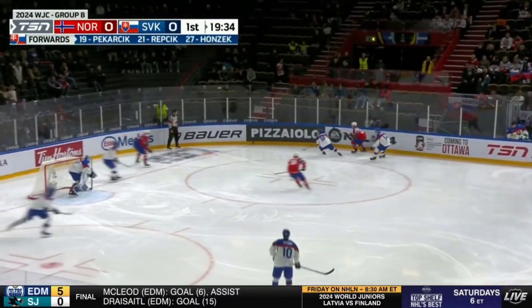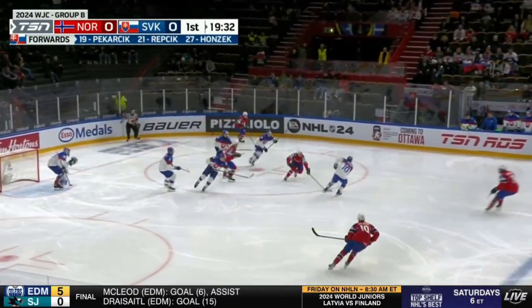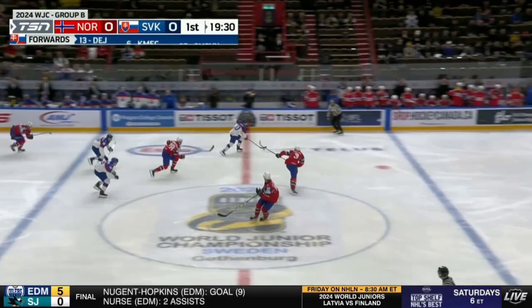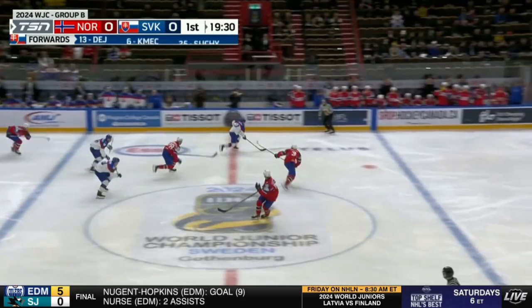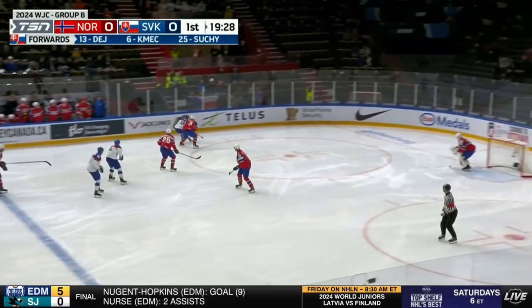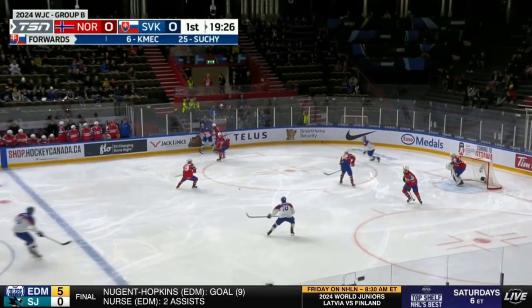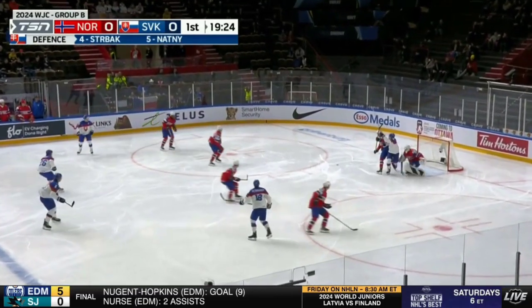All right, so first thing here, we're going to get a look at the skating a bit. We have good extension here. There's a deep knee bend. We already see signs of a potentially powerful and fast skater here as he matures, which isn't to say he doesn't have plus skating right now. He absolutely does. But it's quite likely there's another gear here too, just based on the stride and the posture. You can almost sense the force of energy that he's applying through his stride. He's a little older, I think, in this draft class, but no matter.